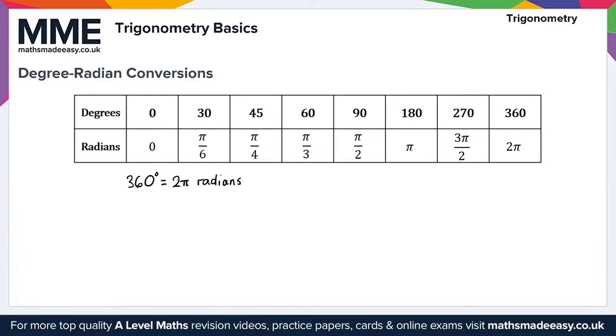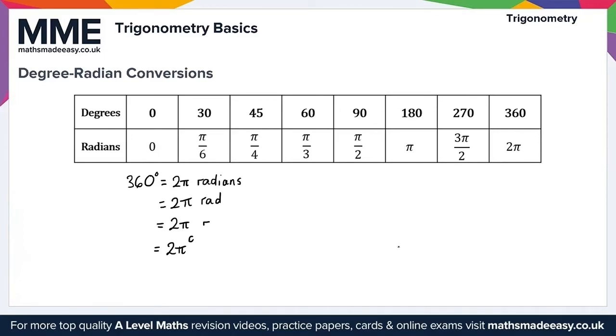Now notice for degrees we use this little symbol here. However, for radians, there's a few ways you can express this. You can express this as 2 pi rad, like so. You can express this as 2 pi followed by a little r, or you can express this as 2 pi with a little c here to represent radians. All of these forms here are equivalent in representing radians.